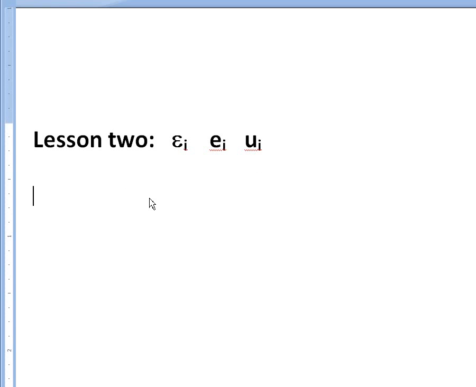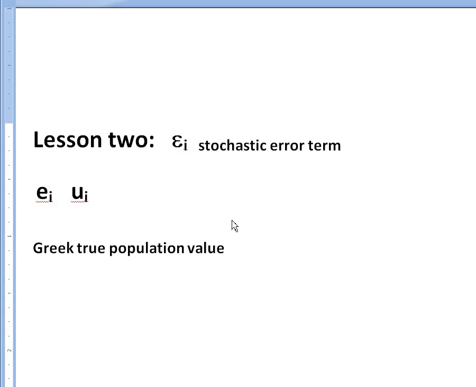So this lesson, you are asking about why is it that sometimes we call a residual an epsilon, at least this is what I think of as the Greek letter epsilon, why sometimes an e and why sometimes a u. Now in general again, what you're going to see is that Greek letters normally are going to stand for a true population value, or in this case for a residual, what we're meaning here with the epsilon, these are the real stochastic error terms.